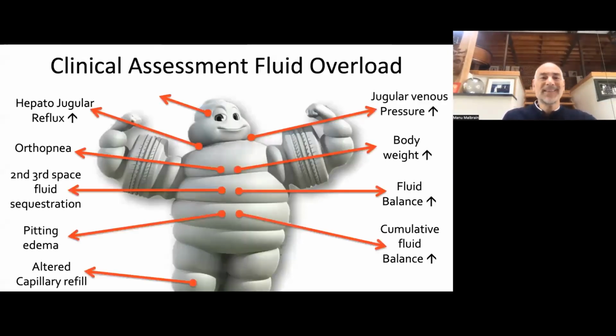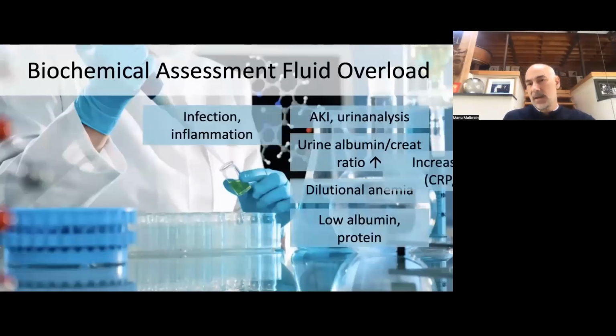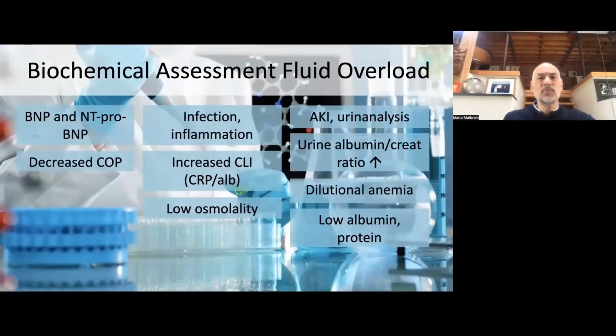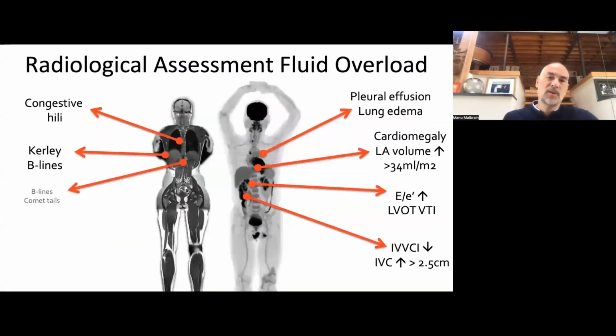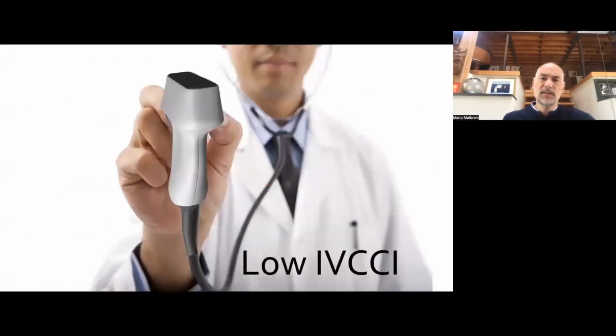You could look at some clinical signs of fluid overload, but these are rather nonspecific, like body weight and fluid balance. There are also biochemical assessments. I think it's interesting to see if you are fluid overloaded. There may be hemodilution, so a drop in hematocrit or total protein. Also, capillary leak may be increased, osmolality, some interesting parameters, and there may be signs and symptoms of ongoing infection and poor source control. Radiographical assessment, again, rather nonspecific, will be important to look at the heart.